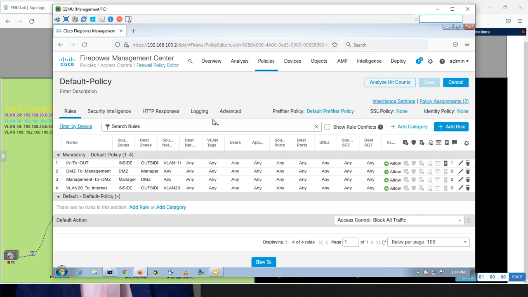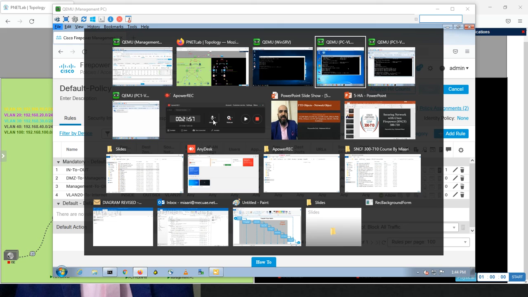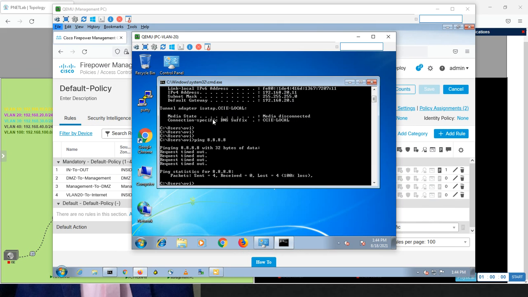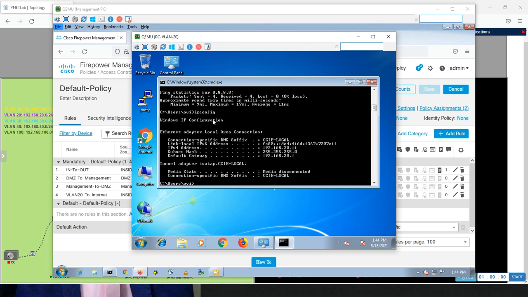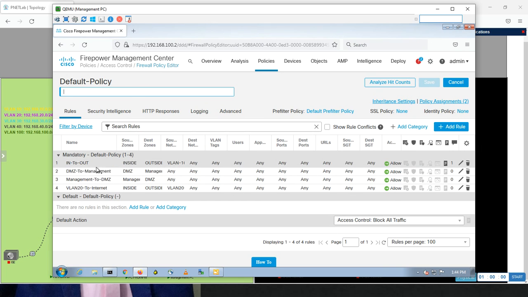So right now, VLAN 20 should have internet. This is VLAN 20. Yeah, there is internet, and to make sure, let's check the VLAN 20 IP config. So this is now VLAN 20. We did it actually for a range, from 10 to 20. So if we added a PC with an IP address of 13, it can still go to the internet because it's a range here. For the host and FQDN, let me check.